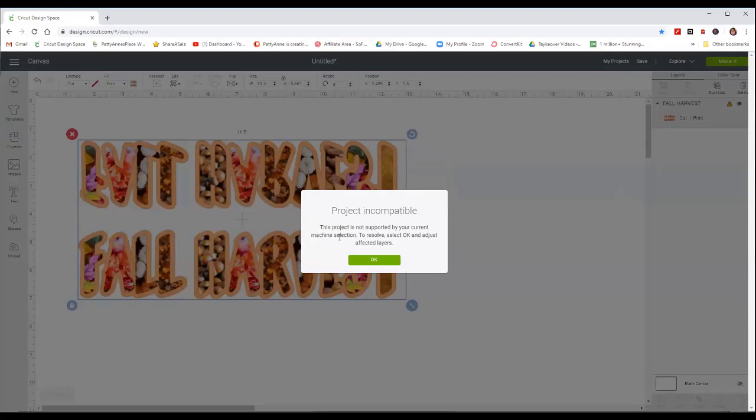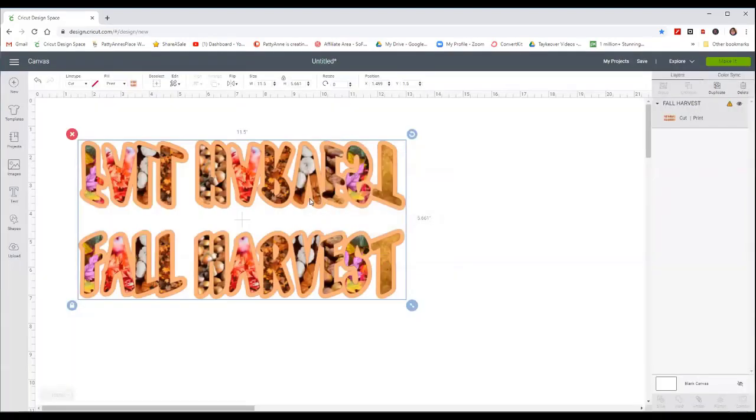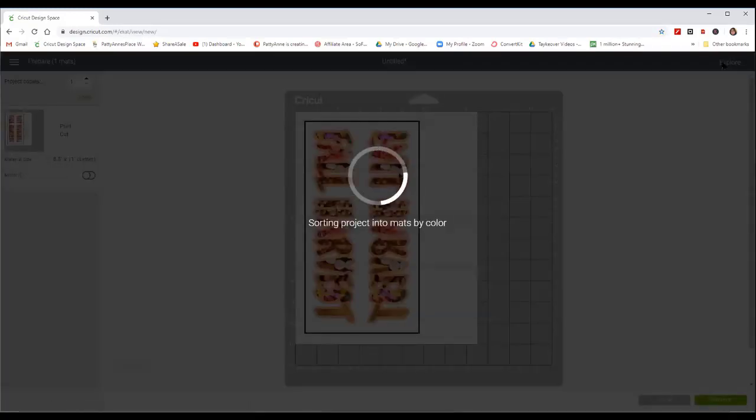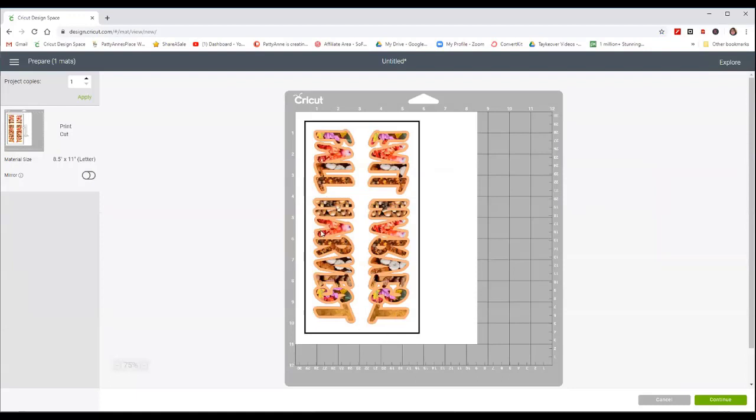It used to just pop up and say that the size was incorrect, but now it just says this sometimes for me. So what it is, it's too big for print then cut, and we know that if we look up here, because the width is 11.5, the height is okay, but it's too wide. So I'm going to change this to, what's the biggest one we could do, 9.25. And that's automatically going to change the height as well, and hit enter. And now I can go ahead and make this, and it's going to print then cut perfectly on this mat.